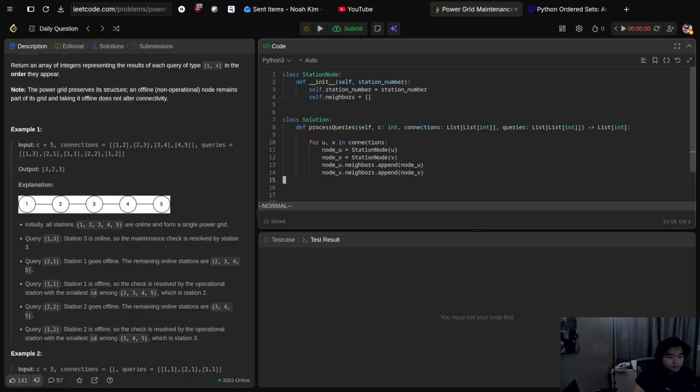Right? So we have that. I guess root, we'll call it station node 0.